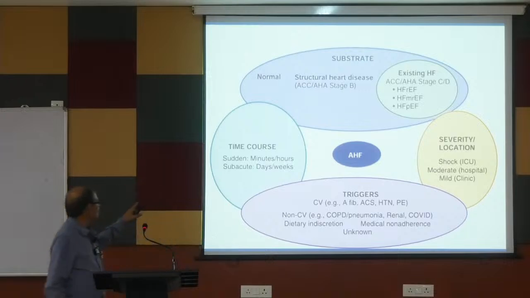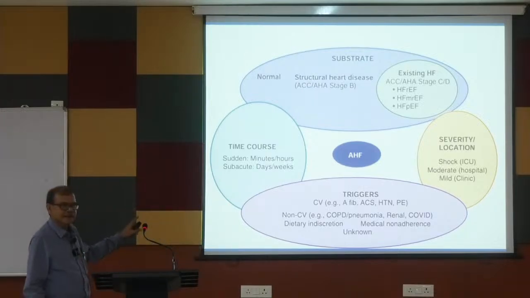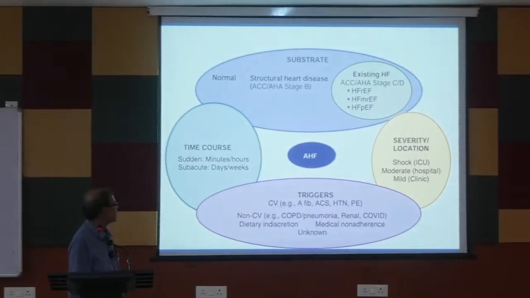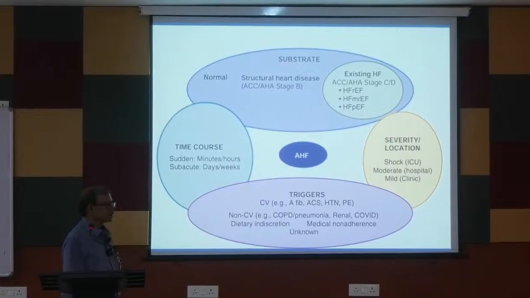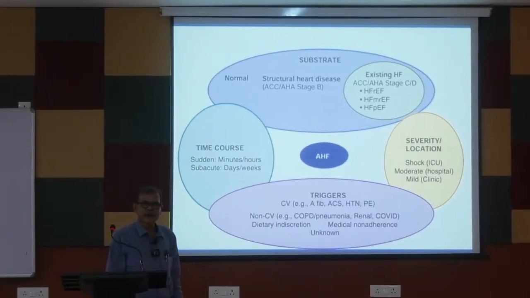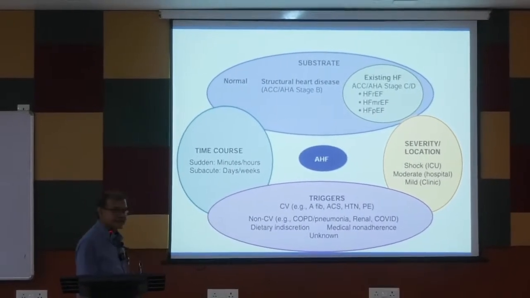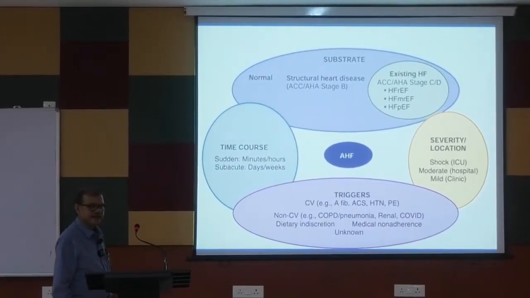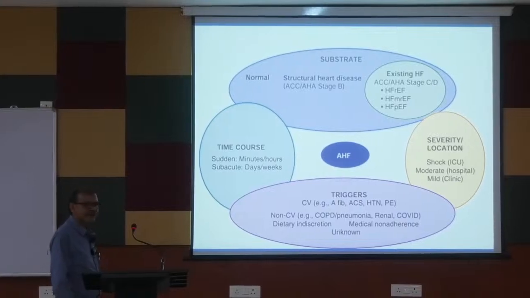So time course, sudden means in terms of minutes or hours, hospital management, common general bed management. And severity, for location, ICCU or ICU. Triggers. What are the triggers? Cardiovascular triggers such as atrial fibrillation, acute coronary syndrome, pulmonary thromboembolism, and hypertensive emergency or hypertensive urgency. What is hypertensive emergency?